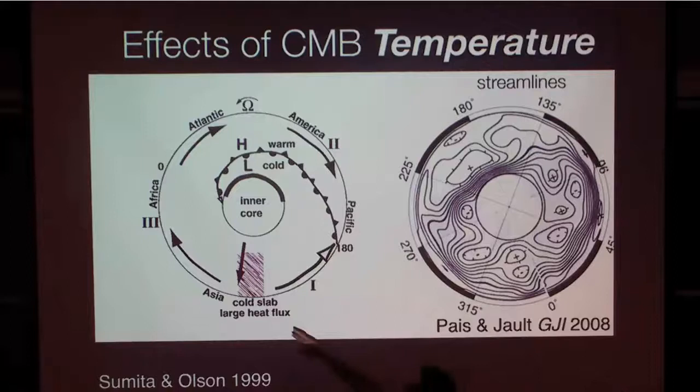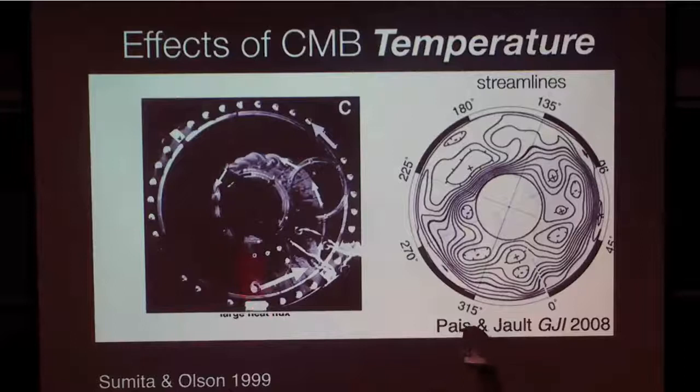It's different. Here what happens is, I'm going to go to an image from their experiment. We're looking down from above, equatorial view through their hemisphere. No ridge here, no topographic ridge, just a heat flux anomaly right here. And what it does is it tries to send flow inwards, it gets tweaked off to the right, and then spirals in a jet. So we again get a jet flow, but here it's going from the CMB all the way down to the ICB.